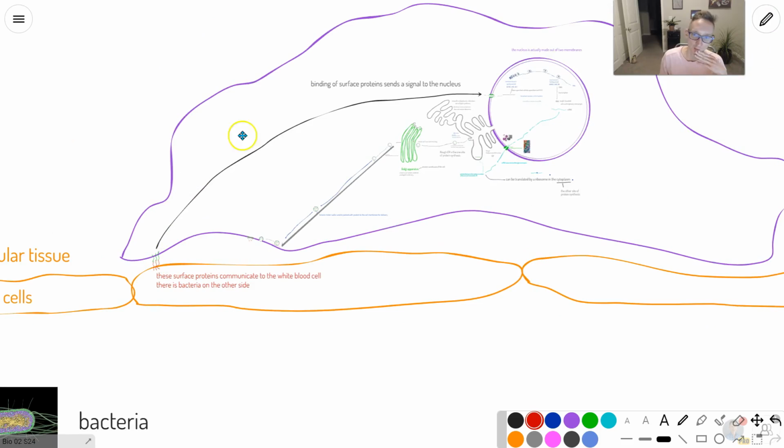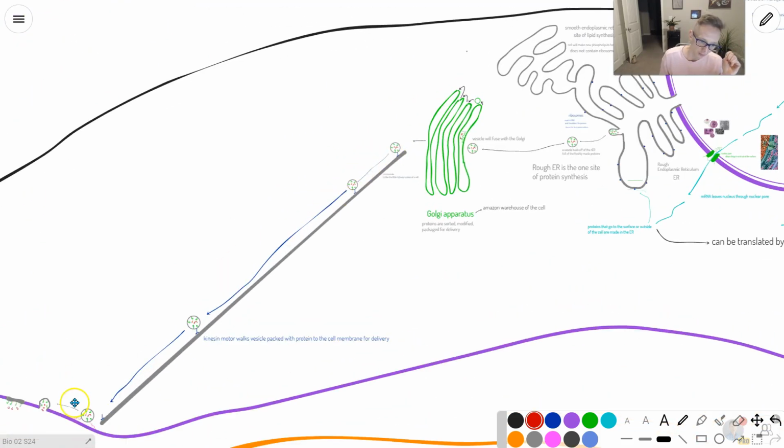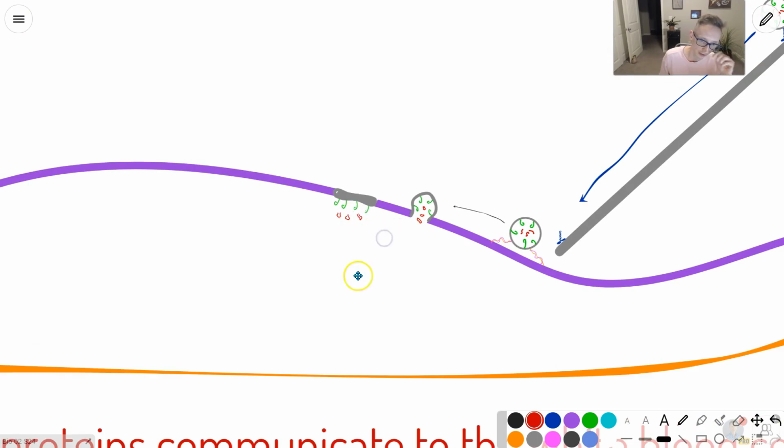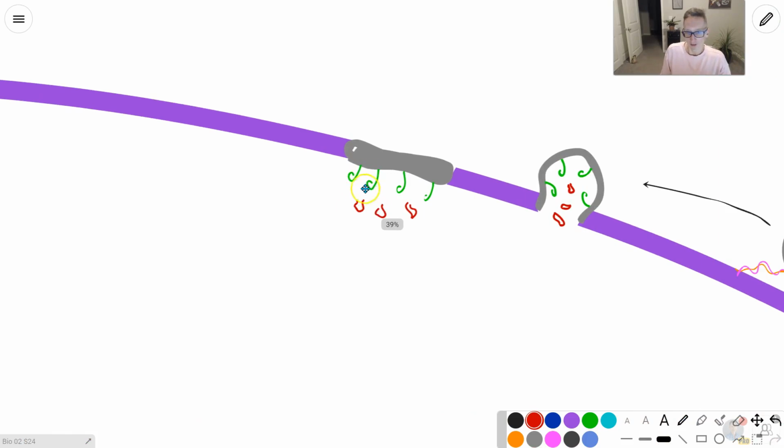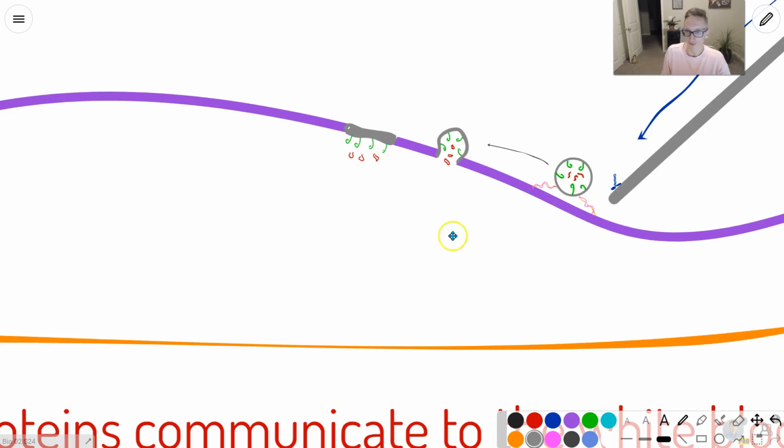We've just had these proteins bind, we've gone all the way to the nucleus, we've made new RNA, then we've made new proteins in the ER, we've packaged and sorted it in the endoplasmic reticulum, and then we've shipped those proteins out to the surface so that they can then do their job. These proteins would then bind, these would be like an integrin actually, and they would have to be closer here. I kind of drew these in a bad spot, but these would bind to their own, like a little collagen fiber or something like that.